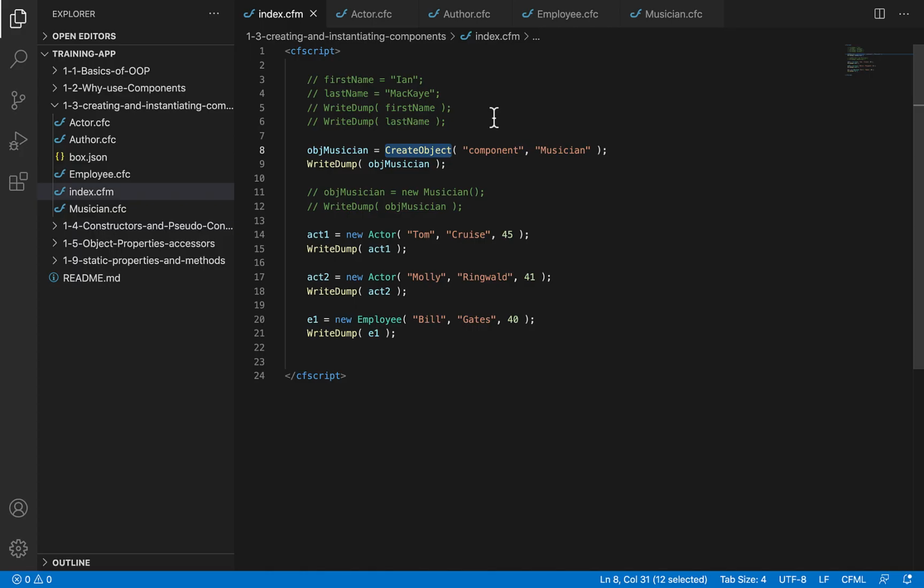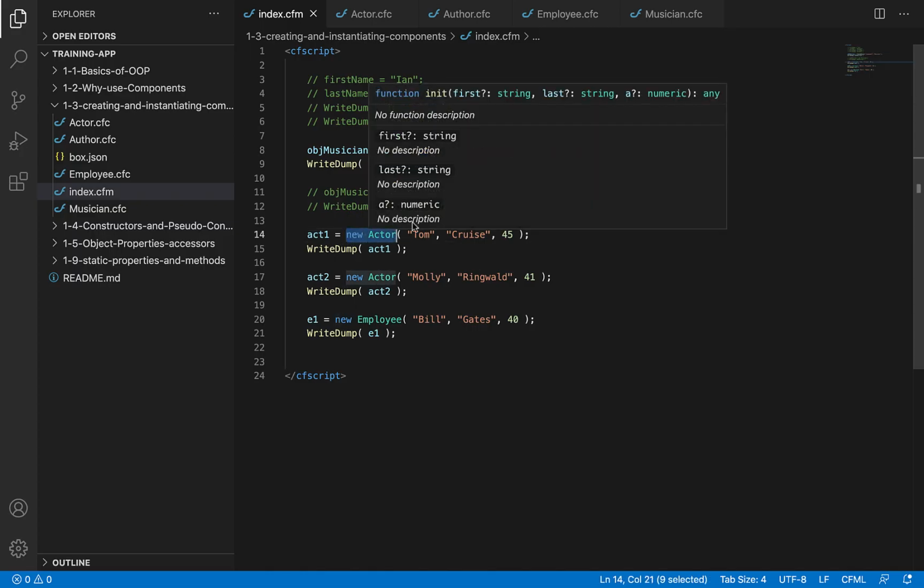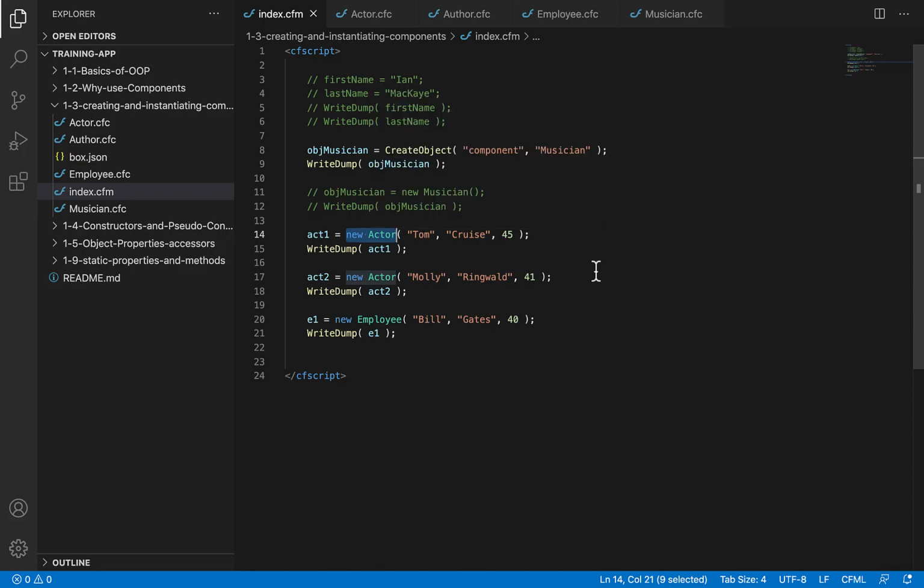In a little bit more recent versions of the language, people are generally shifting toward using the new syntax whenever possible. That doesn't work on every single CFML engine out there. You have to have a little bit more of a modern server. But again, if you are able to use that syntax, it's generally preferred. It's shorter, less typing, and it makes your code work much more similarly to how it would work in other OO languages like Java and C++.